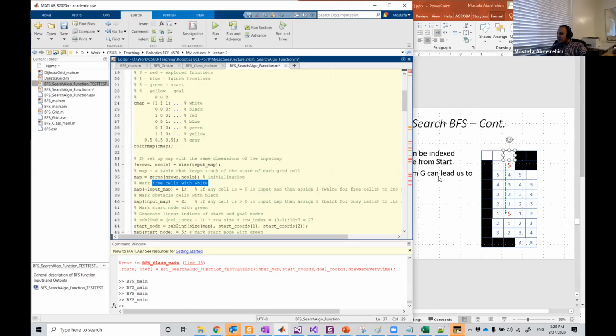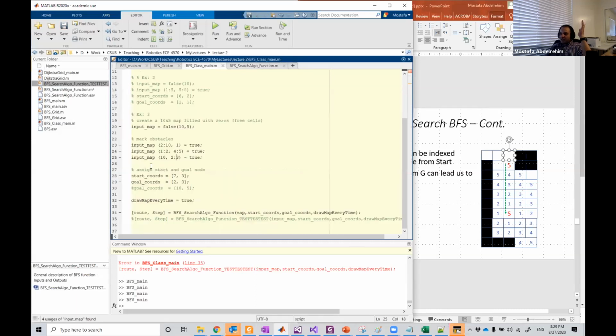It means that these white cells here in the map array or map matrix should have 1. Remember that the input map, the array that we originally created in here, has a different type of values. It has only zeros or 1, or true or false. For the obstacles, it has true. For the free cells, it has false or zeros.